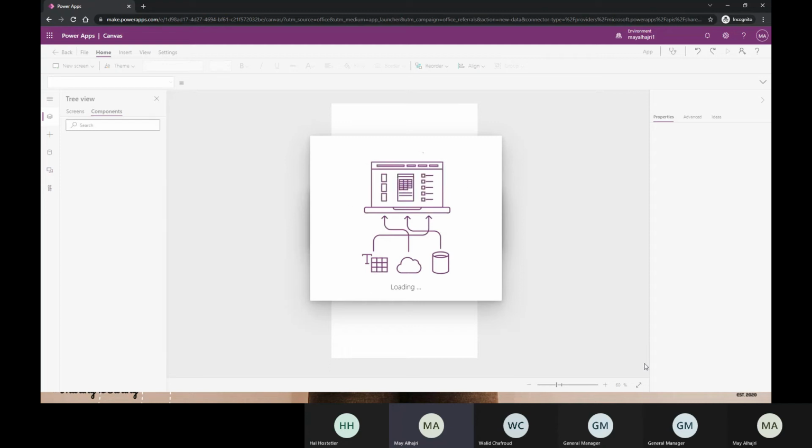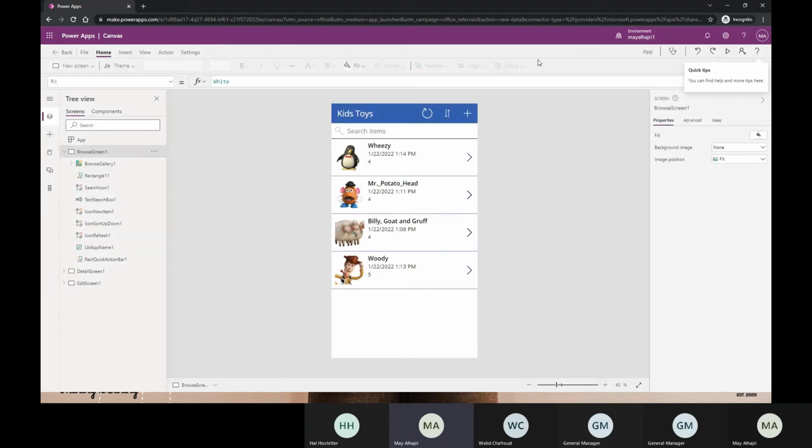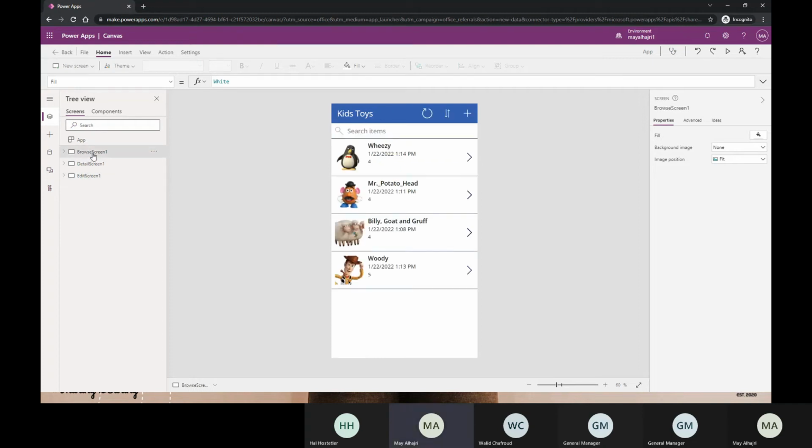It's loading. It means Power Apps is smart enough to create three main pages for you with full functionality. What do we mean by full functionality? It means I can add my data or see my data here. So I have three main pages: the browse screen, detail screen, and edit screen. It's similar to the application that I showed you, but with different colors. I can customize it and do whatever I want. So where are we getting this data from?